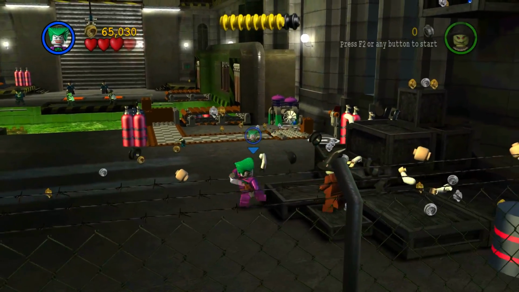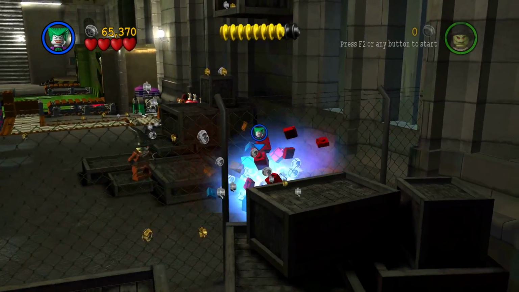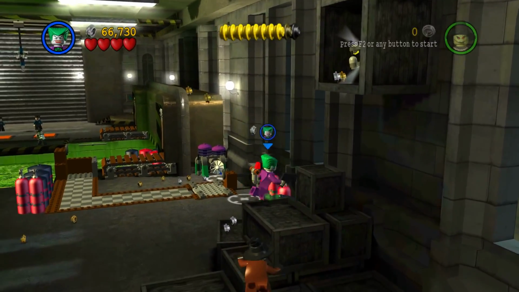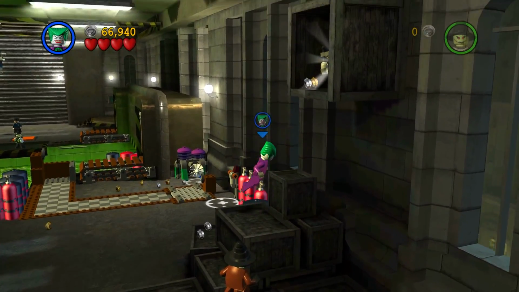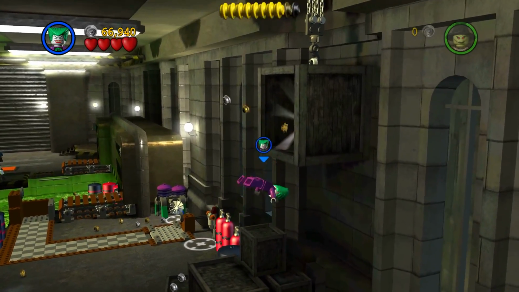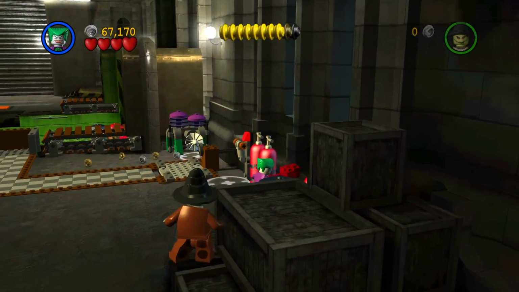Notice how the coins are pointing me right to the direction I'm supposed to go. That way I don't get too lost or confused. I don't think I can get up here to get to this. Let's see, if I stand here, I don't have a double jump, so I can't reach that.